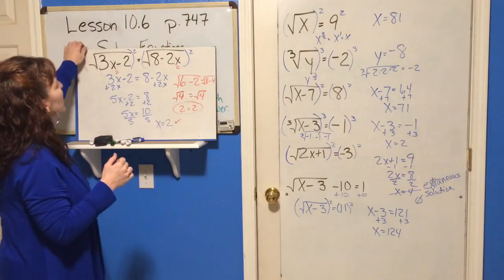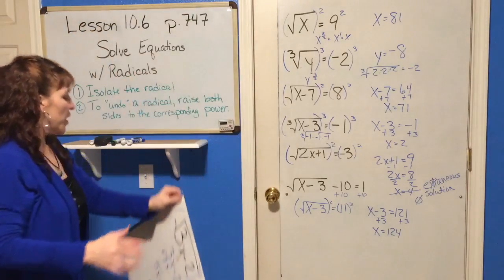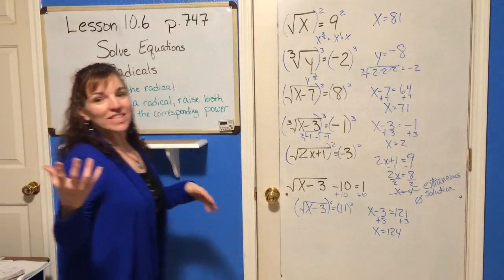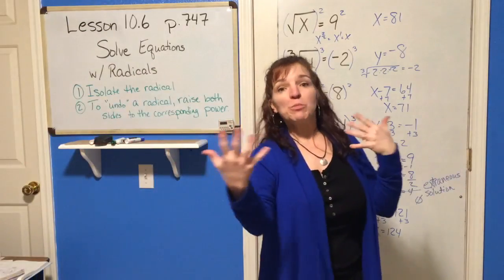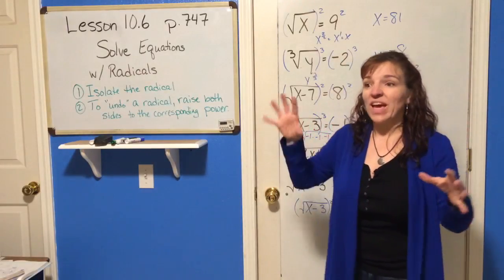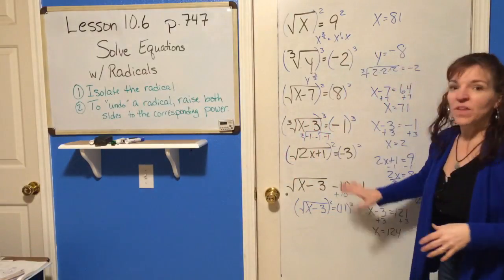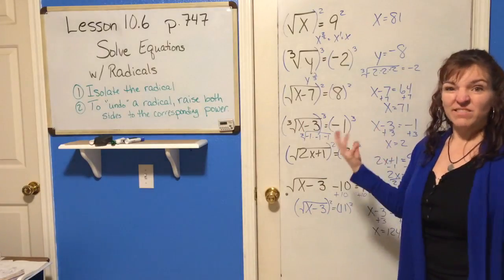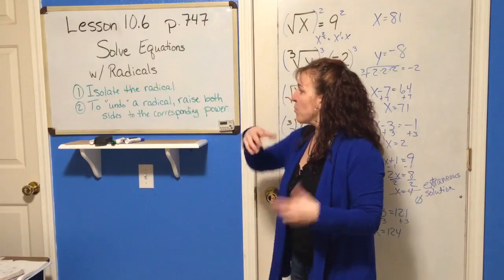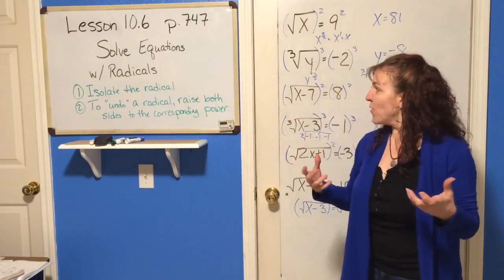All right. I think that's everything. So don't forget, in order for this to work, the radical has to be by itself on one side of the equation. If there happen to be 2 radicals, one on either side of the equation, that works also, but you can't have extra whole numbers in your equation and then square both sides. All right, so isolate the radical, raise both sides to the corresponding power, and then solve.